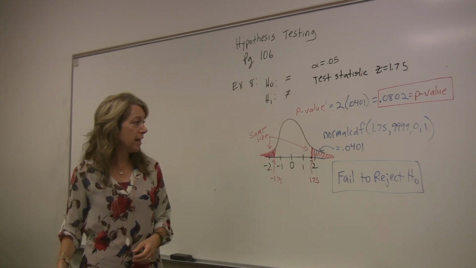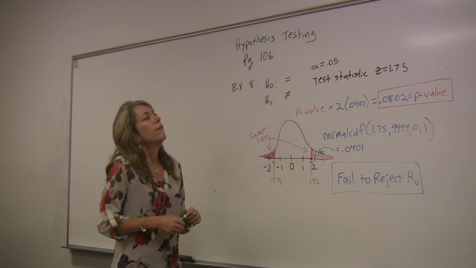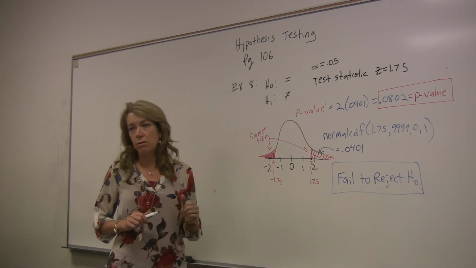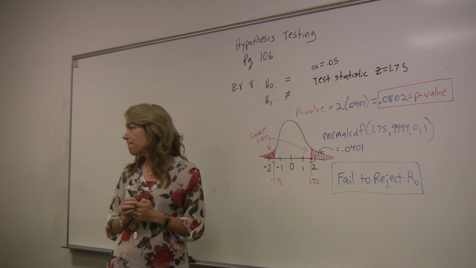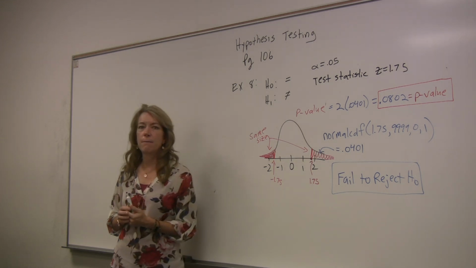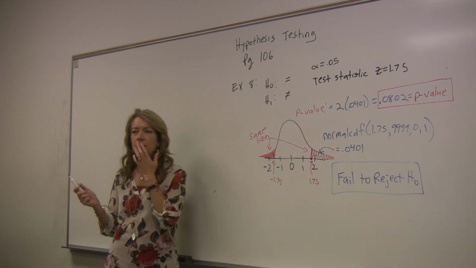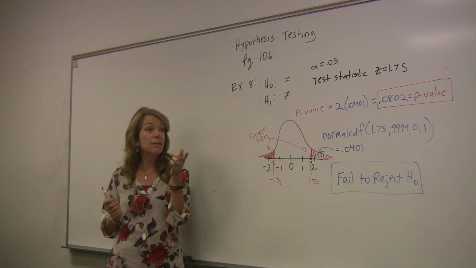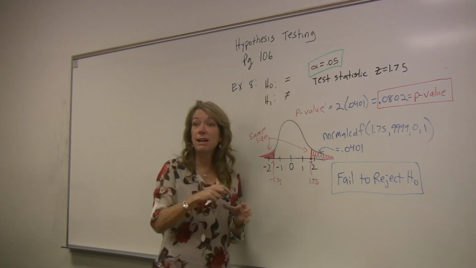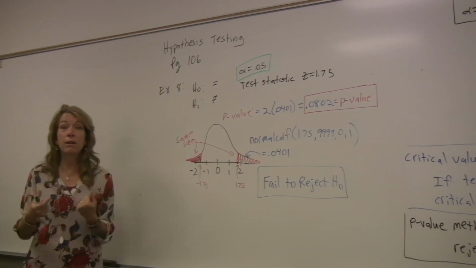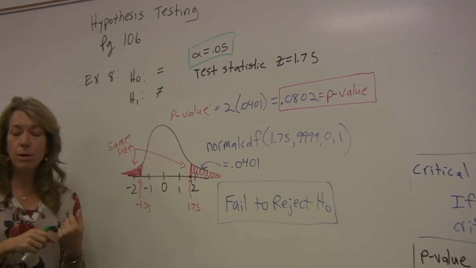I want to do my critical values in green, just so I don't get confused. If I wanted to find the critical values, let's back up and think about that. Where do the critical values come from? They come from the z's. How do I get those z's? Divide alpha by 2. I have to take my significance level and make some tails that both add up to 0.05.